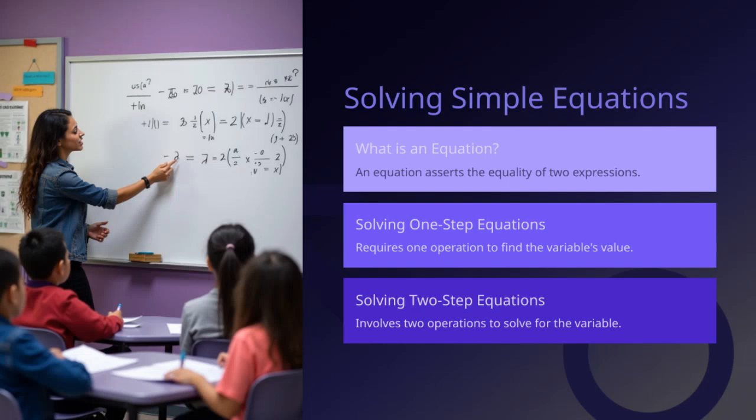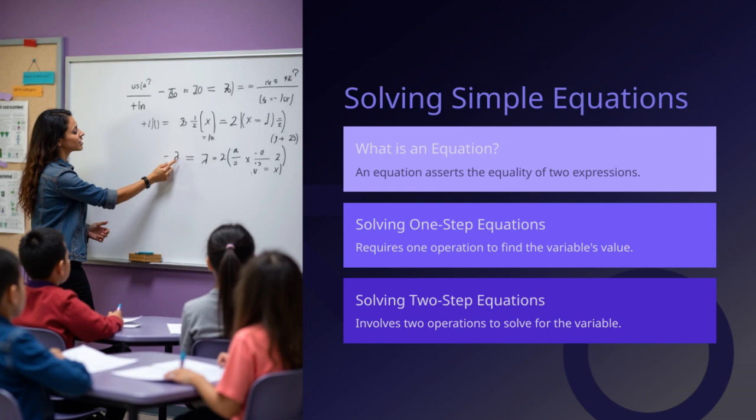When we talk about solving for a variable, especially in equations, there are generally two main operations involved. These are the steps we take to isolate the variable and find its value. Now, in the case of two-step equations, we need to perform two different operations, like addition or subtraction, followed by multiplication or division, to get to the variable. On the other hand, solving one-step equations is a bit simpler because we only need to perform one operation. This makes it quicker to find the variable's value when the equation is straightforward.